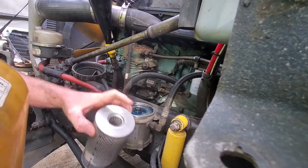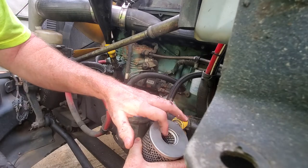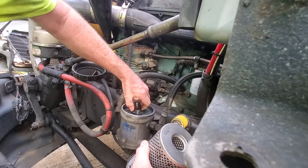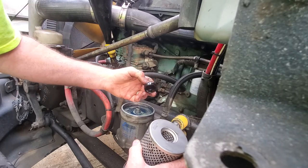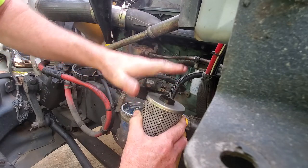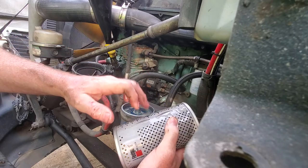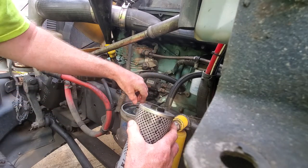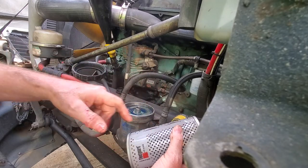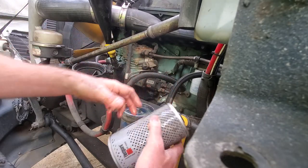The center rubber gasket is critical — a lot of people forget it. I almost did one time myself. This rubber adapter that fits in here came out, so I have to go in and twist it just a little bit then pull it off. It normally stays inside the filter. It's there to give you a good airtight seal so no air or raw fuel gets in without passing through the filter — ensuring everything is filtered before it continues on to the fuel pump and fuel rails.